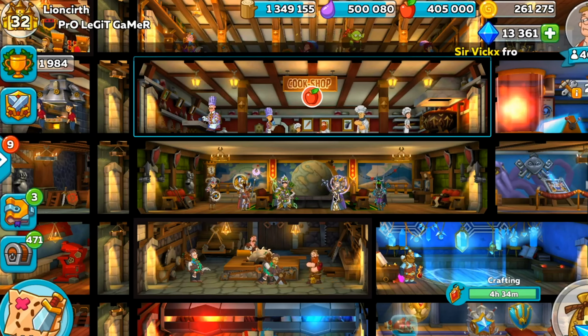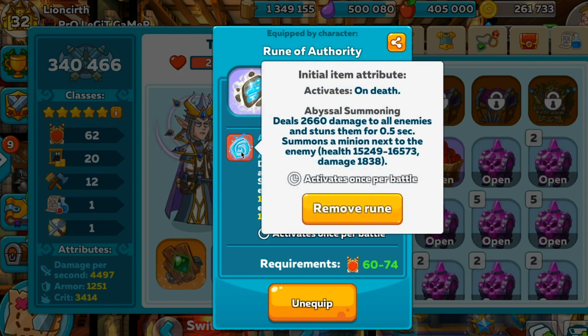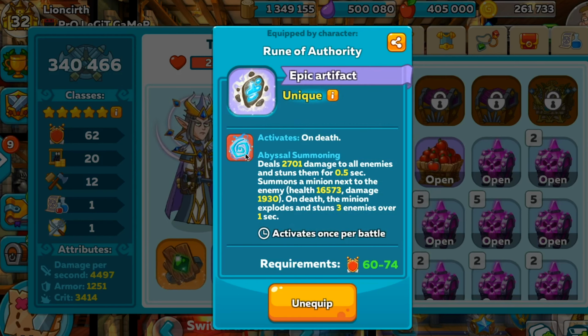So if I go to my Poison Mage, we can see it here. And it activates, rather than once in a while, it activates on death. So my Poison Mage is always going to die, so this will always activate. And it has the Rune of Transformation on this one as well. Maybe that's what that is. And it deals the damage.